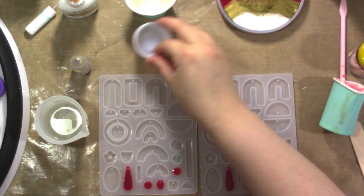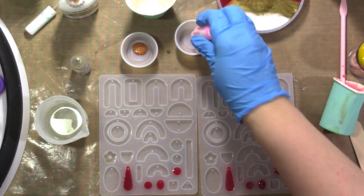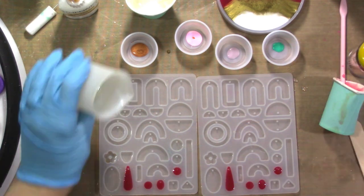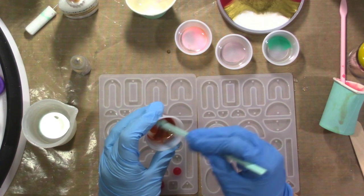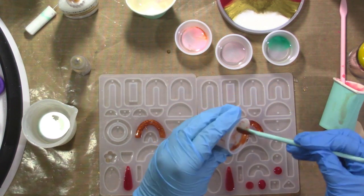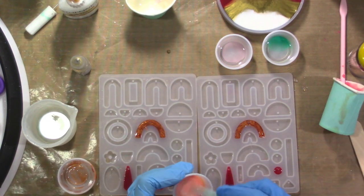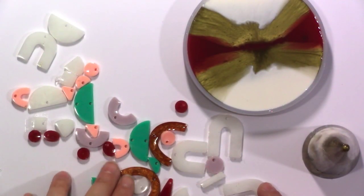If you go around the little piece of silicone poking up — that's where the hole will form — with your toothpick, it really helps release bubbles that get trapped there. Now I have three smaller cups where I'm mixing some copper, some pink mixed with a little orange to make a coral, a cream that's more of a mauve, and a teal. I'm putting a little bit of resin into each one and mixing those up. These are the colors I'll use to create resin earrings — I thought they'd be fun colors to put together. I'll pour these different colors in and then come back to unmold our coaster.